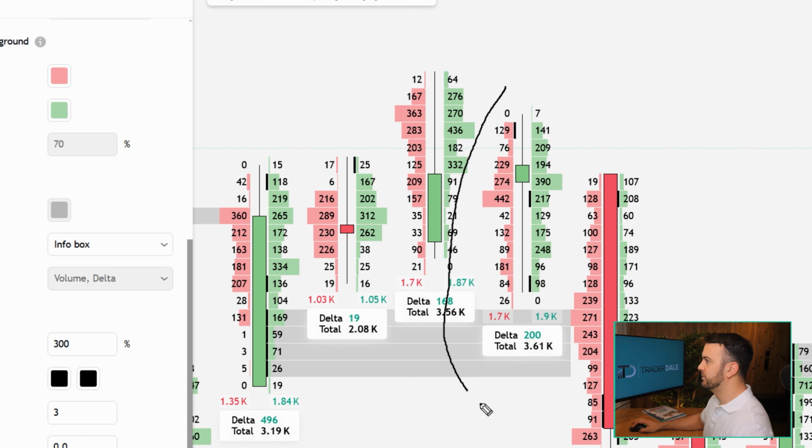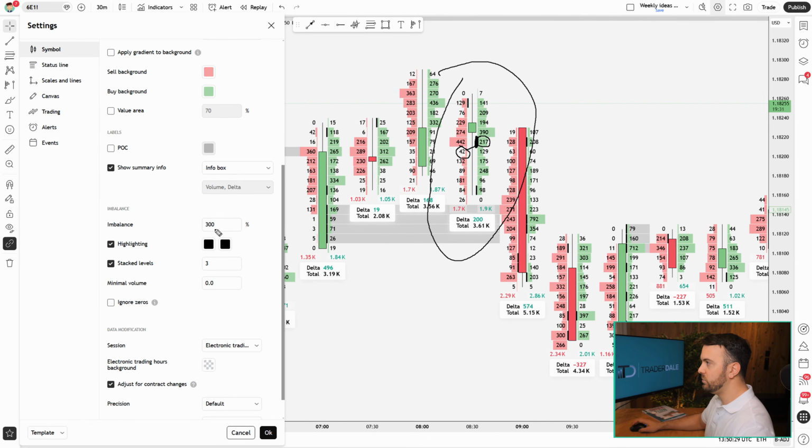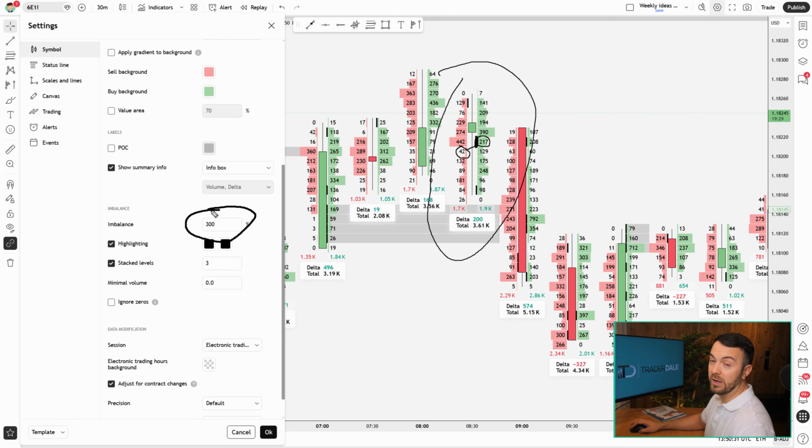So if you look at this footprint, we are comparing this number and this number, right? Always diagonally. If this number on the right side is bigger, then there's a buying imbalance and it gets highlighted like this, okay? 300% or more, you can change it. The default is 300 and I stick to the default in this case.